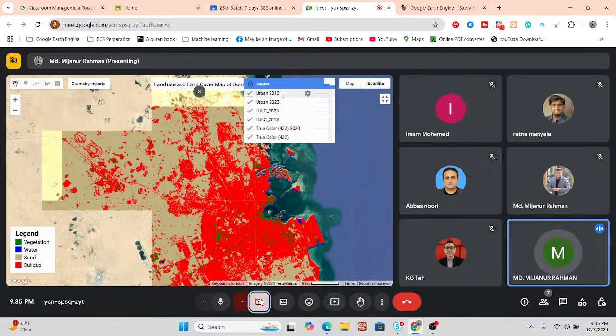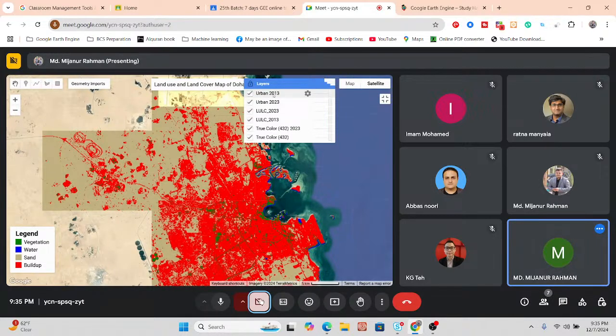So it created another new layer, urban 2013 created.